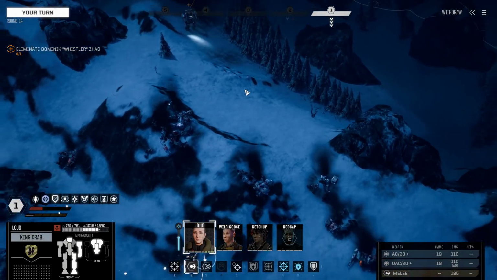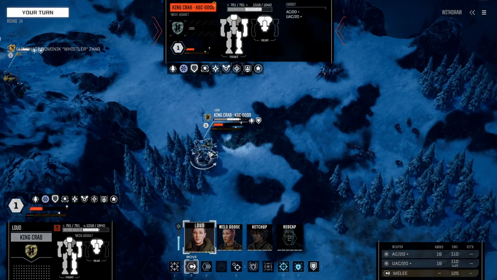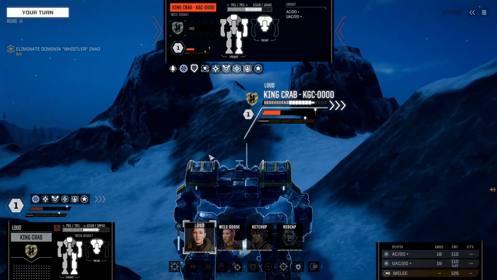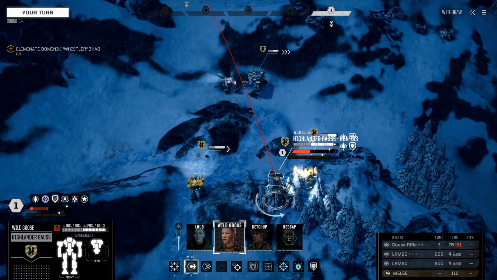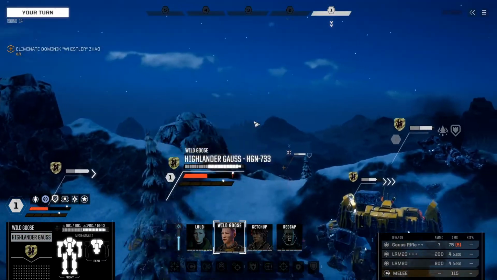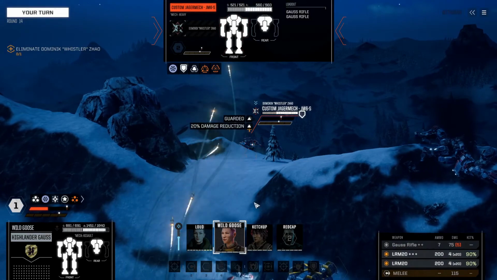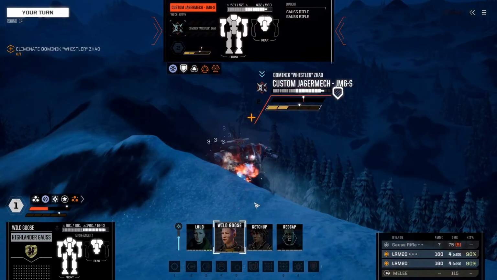Oh, boys and girls. Okay. The king crab is in a bad way. Maximum speed. So what I want to do is bring it around behind this guy and make him nervous. And the Highlander, yeah. We have to headshot this thing. Don't blow its arm off. Yeah, hit it in the body and the legs. That's what I want to do.